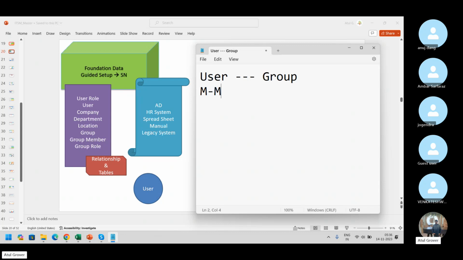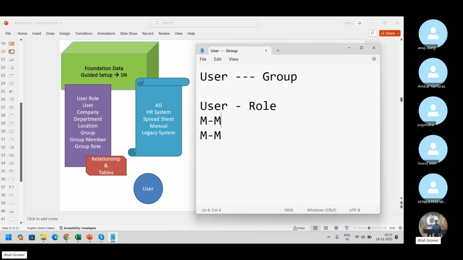Like we are in batch number 2. This is one group, but multiple users. So in this specific case, it is M to 1, many users but one group, because we don't have any other group in our system. In the same manner, if I say user and role, a user can have many roles, and many roles can be given to a number of users. So again, it is an M2M relationship.